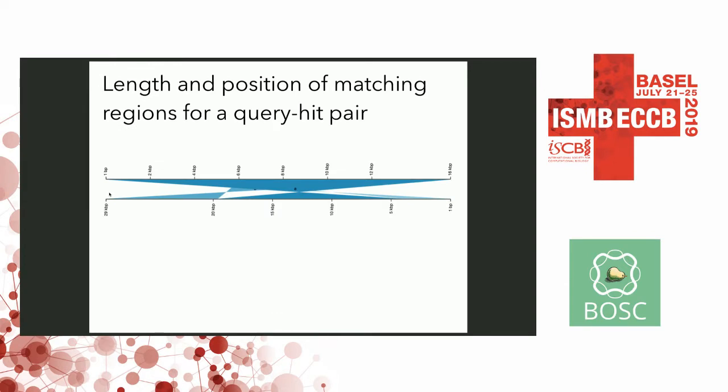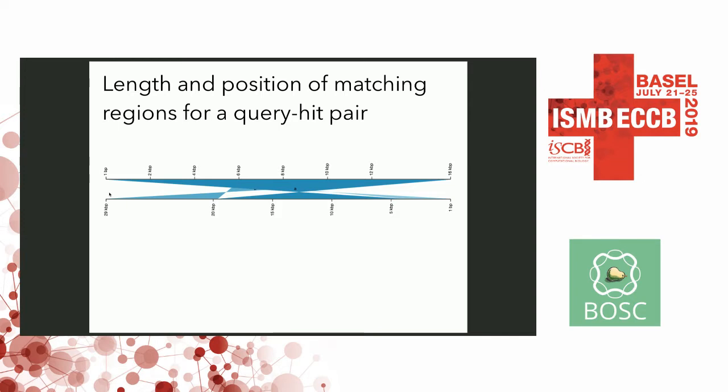This is another example. This visualization is actually called Kablam. It's from Jeff Wintersinger. We integrated it here because, again, the top axis is my query sequence, and the bottom axis is a new assembly that I generated, basically. And why I was interested in visualizing this was because there was a really high depth of coverage in that region. And on blasting it to the new assembly, which was done using long reads, indicated that there could be a tandem duplication going on there. In this particular case, I'm still not convinced. There could be an assembly artifact as well, and that's something I'm going to investigate.